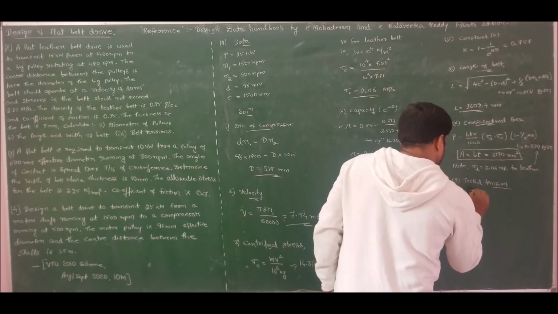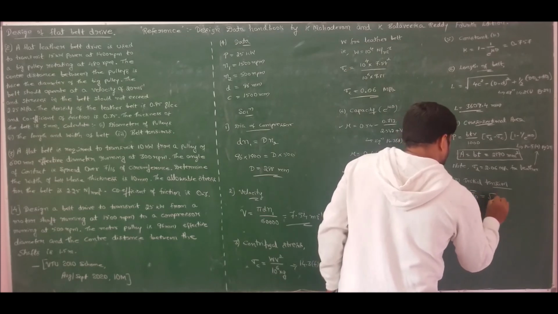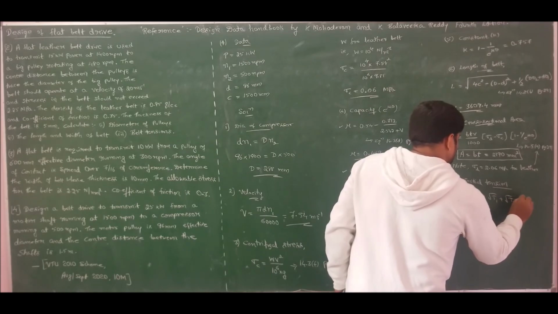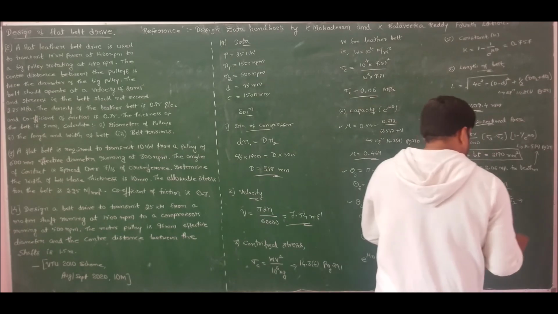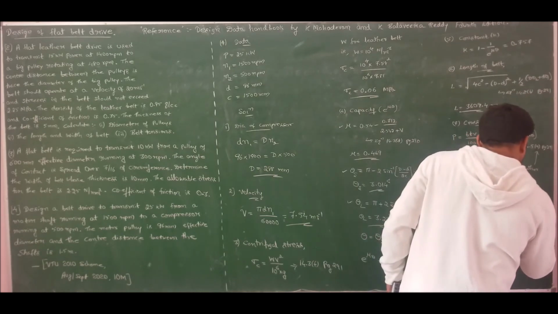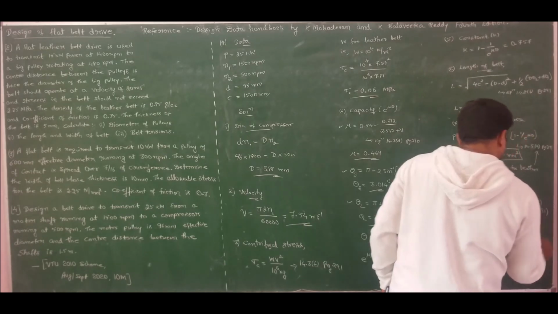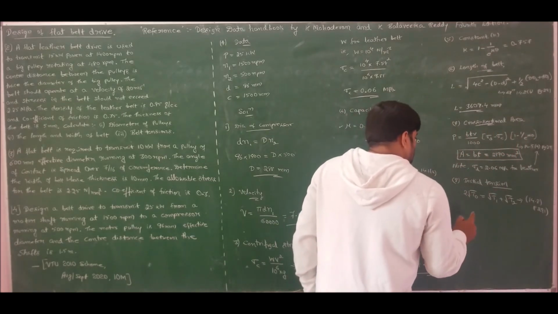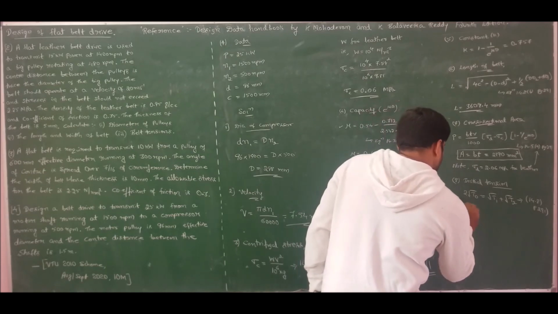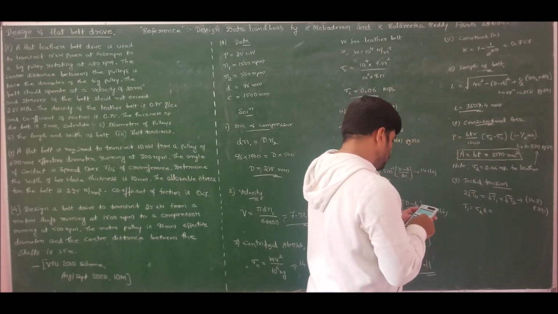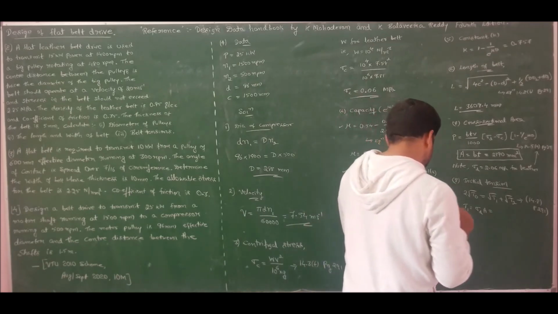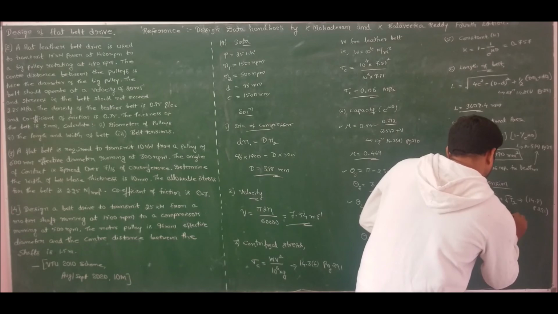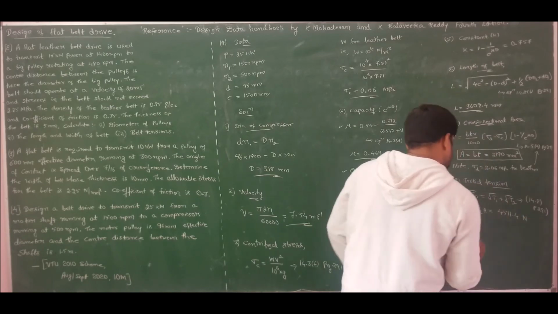The initial tension equation is 2 root T naught equal to root T1 plus root T2, which is equation 14.8, page number 291. Now we know the value of T1. T1 is sigma D times the area. Sigma D is 2.06 times the area 2190, which is 4511.4 newtons.